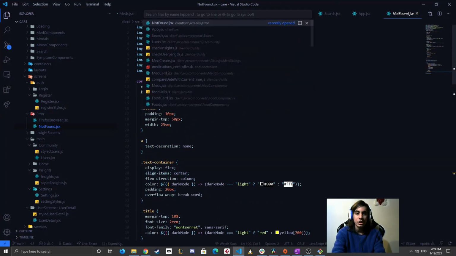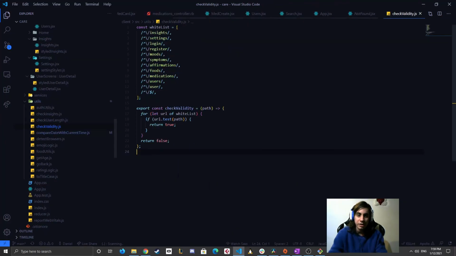Let me show you. In checkValidity.js, we have all these. We have a whitelist array of all the paths here. Basically, what this function does is loop through the whitelist array: for let URL of whitelist, if URL.test(path), so if it's true, so if it's in here.